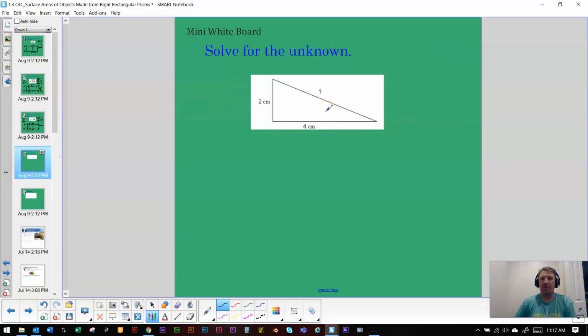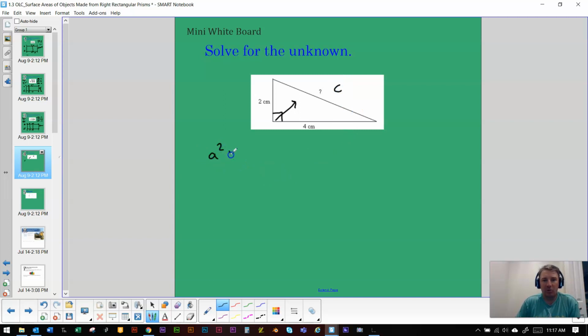Pythagoras. Here's our review on Pythagoras, okay? What do we need to know? We need to know where the right angle is. I didn't say that's the right angle, but we can look at the picture and say that's the one that's 90 degrees. And I always draw that arrow out from it. So this is C.